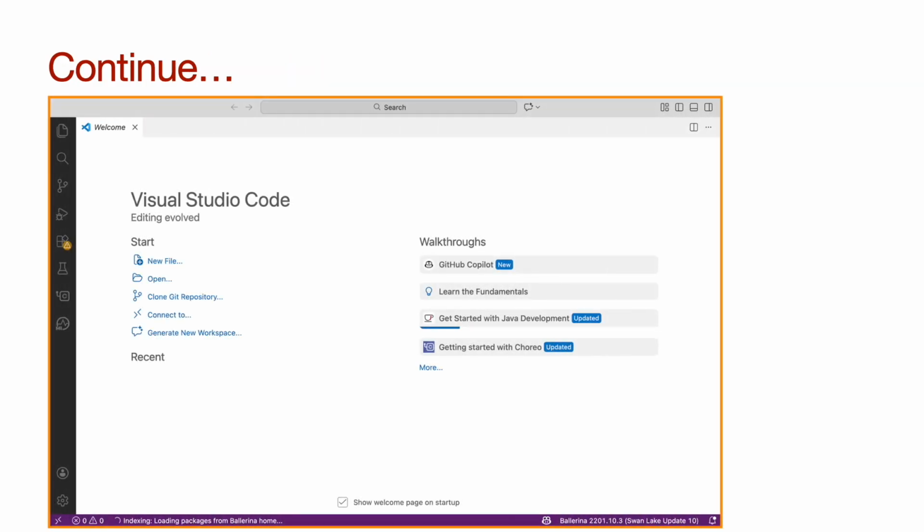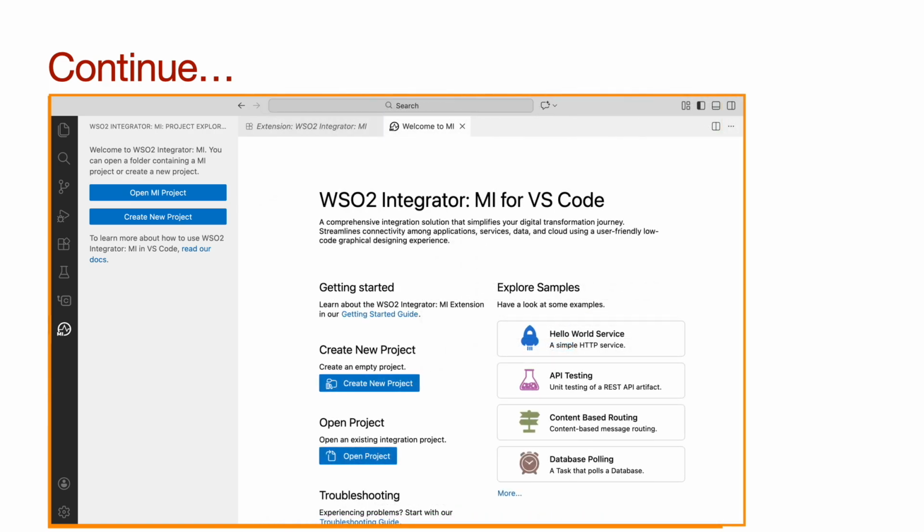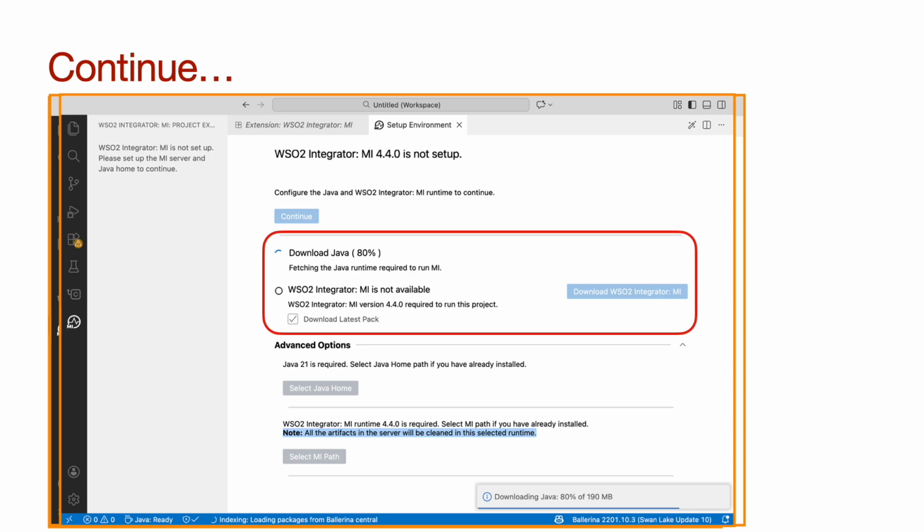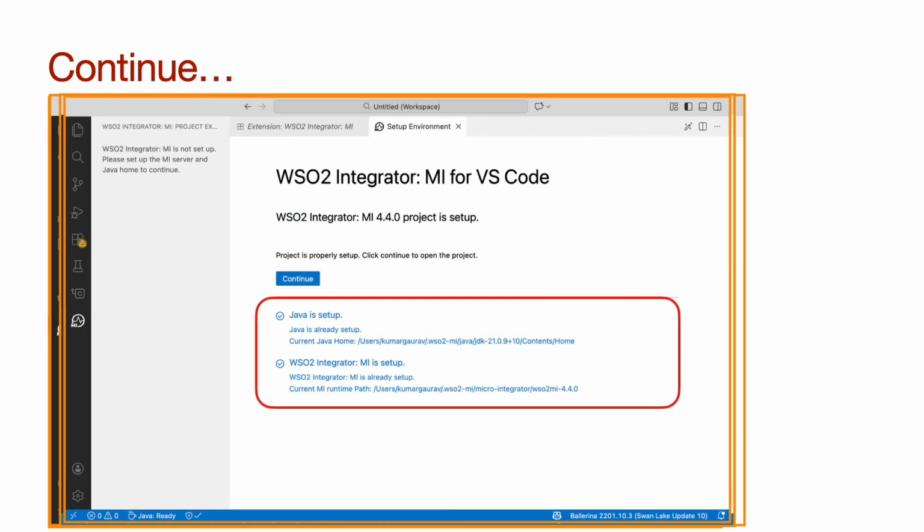Once we have installed using the VS Code extension, the icon will appear over here, and once we click on it, the screen will look something like this. Okay, so this is the first step of the installation. The second step is to set up the JDK and the MI runtime. Once we go there, we'll see the appropriate JDK and the MI runtime, which we'll install. Once the installation is done, the screen will appear like this. This will complete the development environment setup for integration development with VS Code for MI. Now let's see the demo.